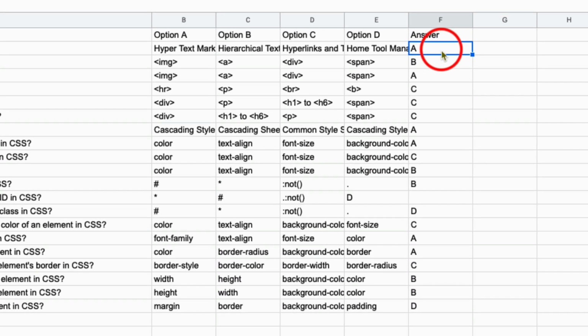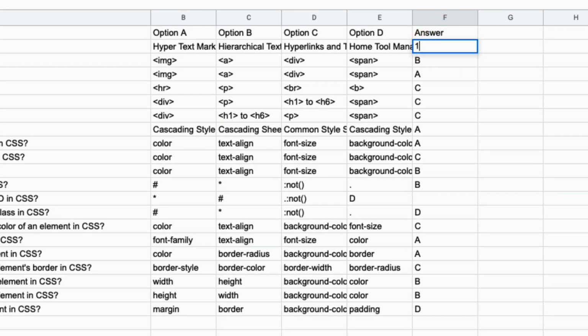Change the correct option from alphabets to numbers. 1 for A, 2 for B, 3 for C and 4 for D. Doing this is necessary because Blooket needs correct answers in numerical format.